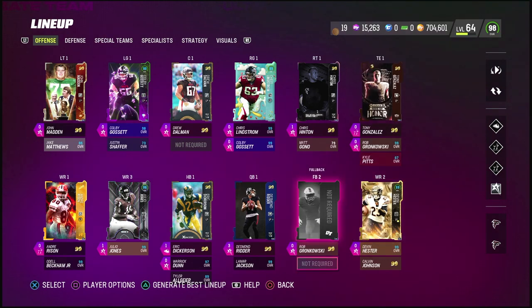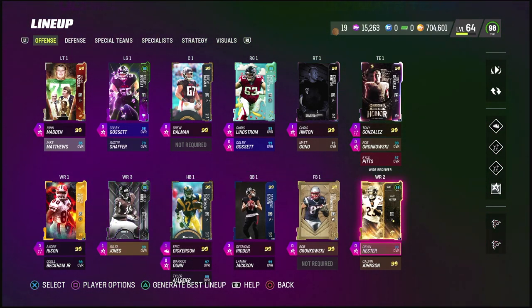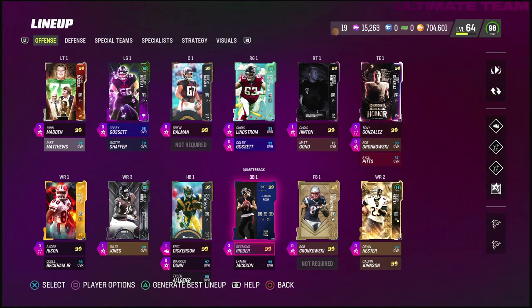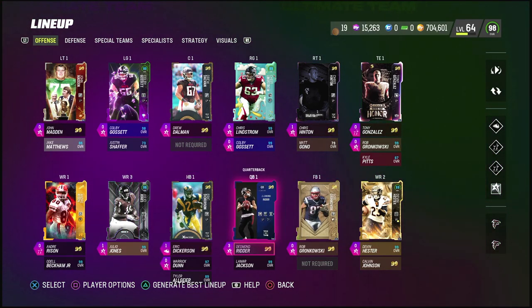You got Tony G at tight end. Andre Rison. I'm supposed to say Rison, I guess. Julio Jones, Devin Hester, receiver. Desmond Ritter, QB. And then we got this Eric Dickerson, halfback, instead of Flash, because I want to trust Dickerson out with the X-Factor. So, top of some of these guys.